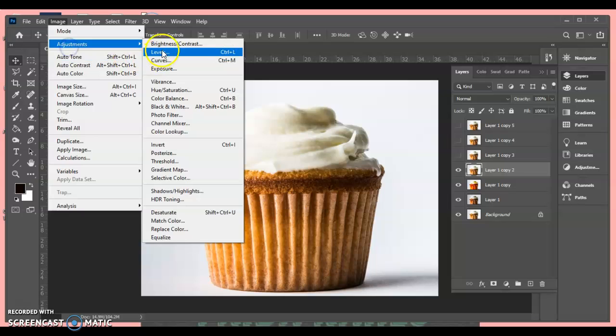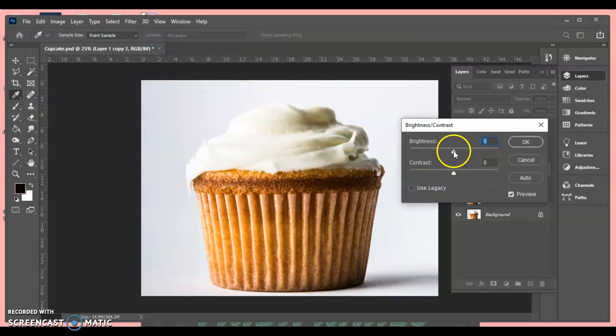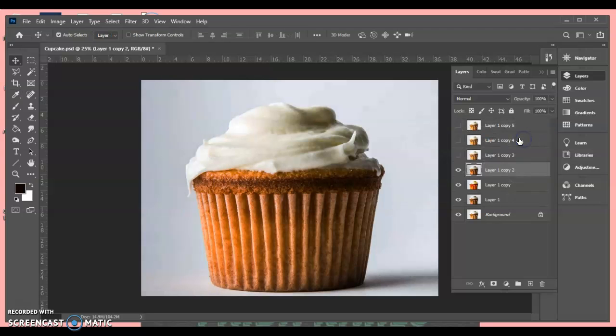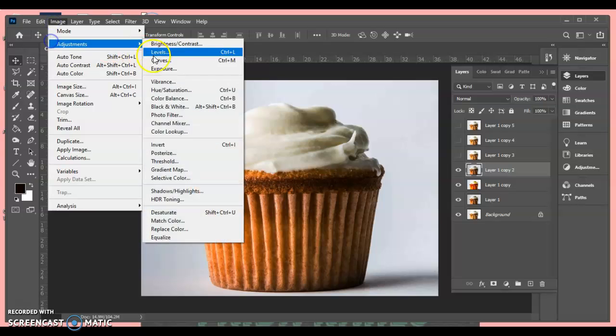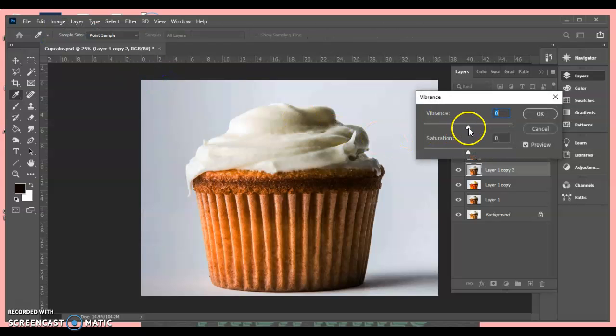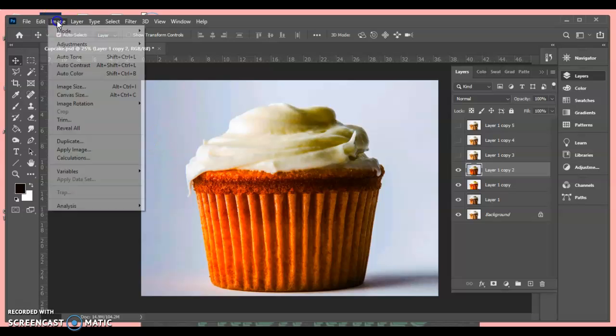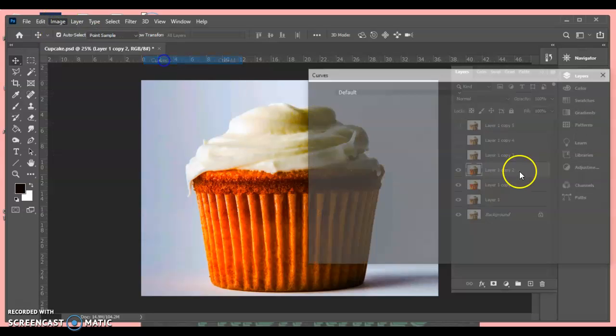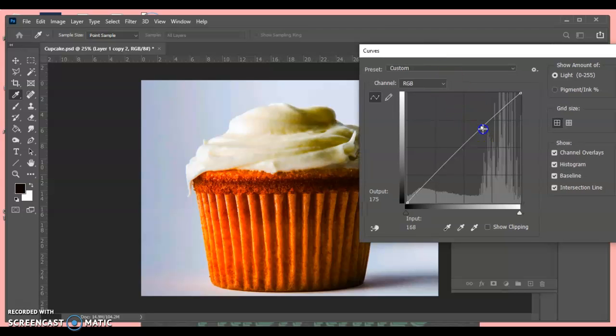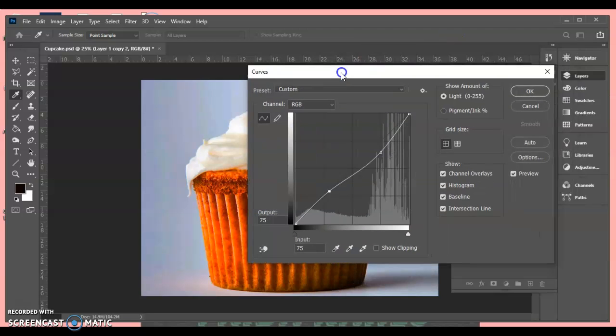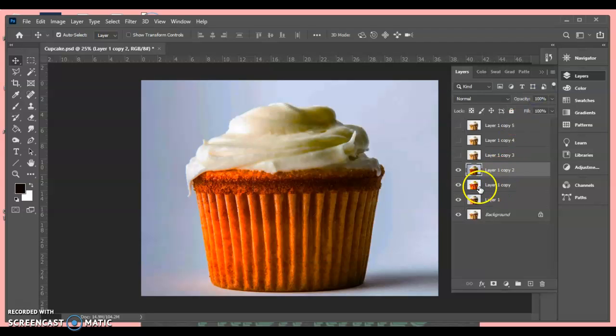So we're going to go Image Adjustments, Brightness Contrast. I'm going to bring in that background a little bit. Then I'm going to go to Image Adjustments, Vibrance, and I'm still on the same cupcake layer. Now making it a little bit more intense. And then maybe I want to bring some more shadows in. So I go Image Adjustments, Curves. And now I can make those shadows more apparent. So that is 3 image adjustments on one layer.